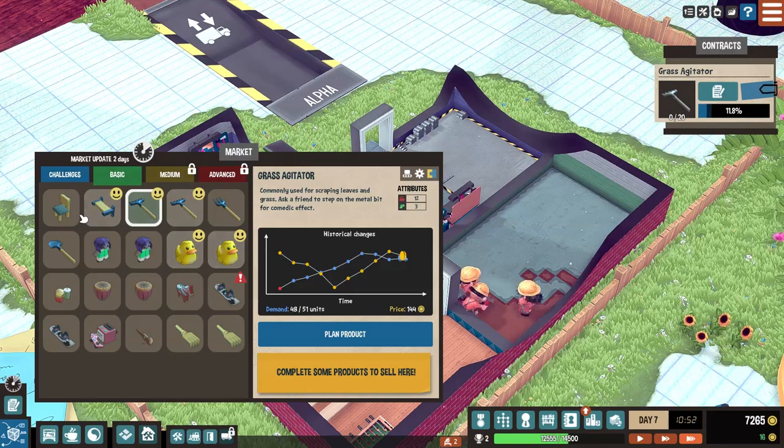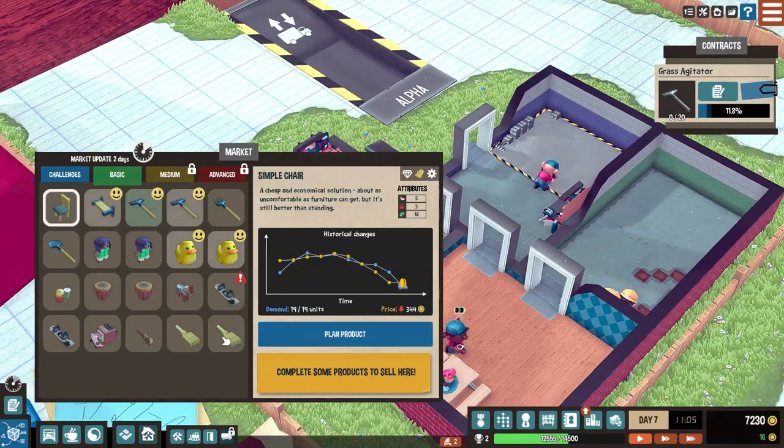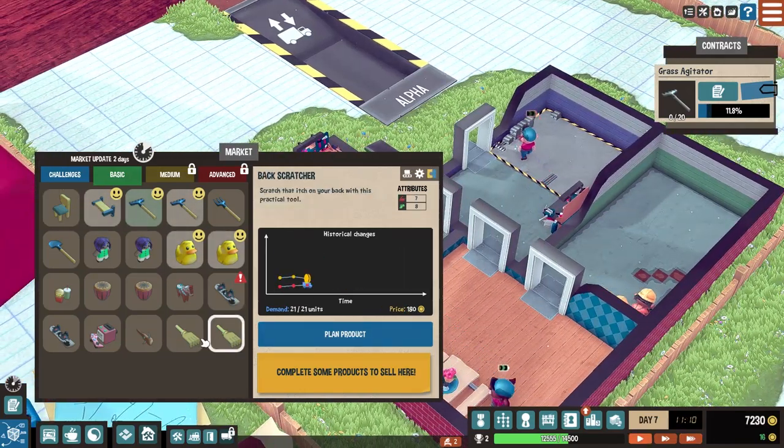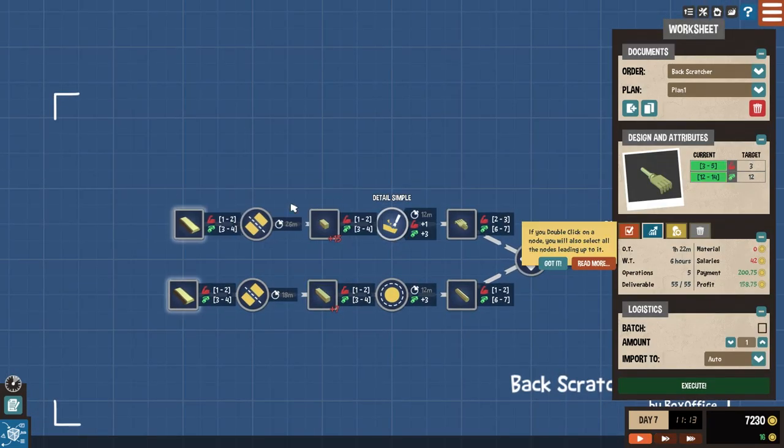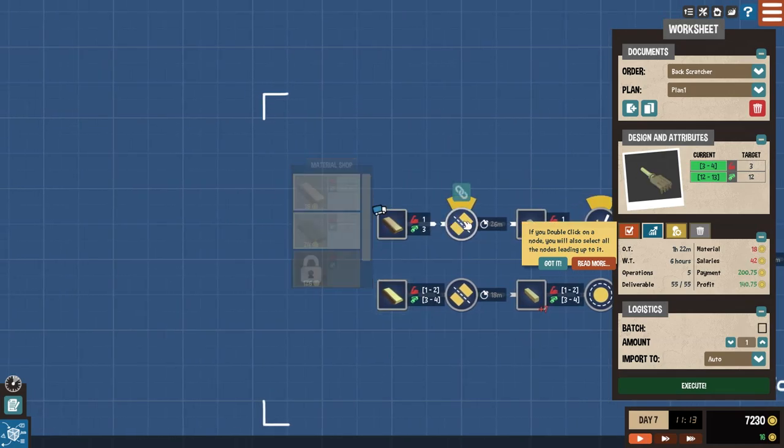Obviously we can build more advanced things. We have chairs, which have crashed. Oof. Back scratches are quite important right now. Blend the product. So you are wooden back scratchers. I can actually use wood for a change.